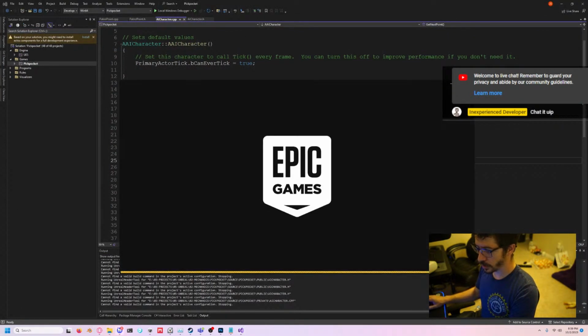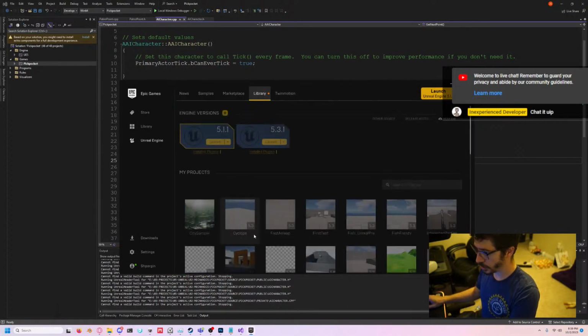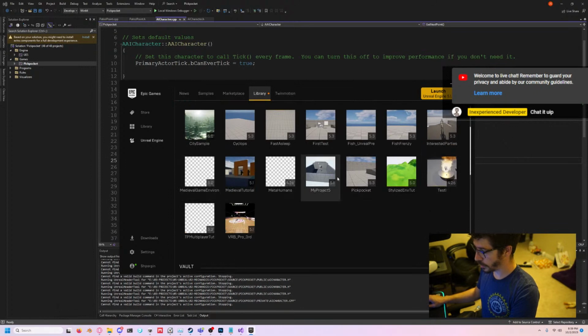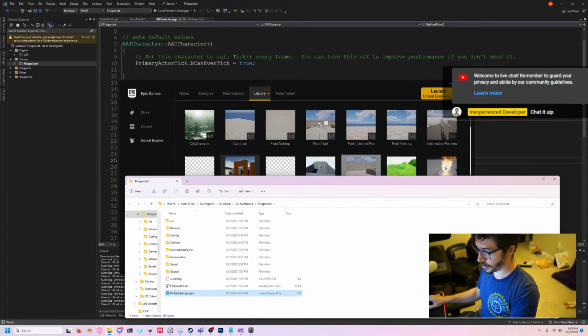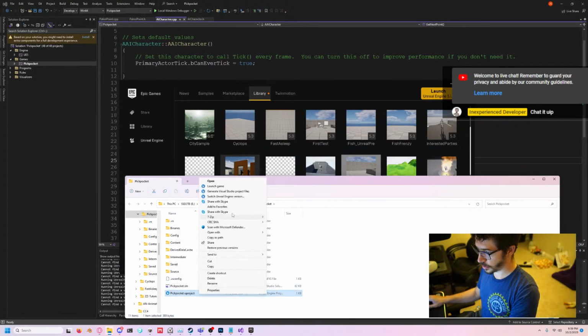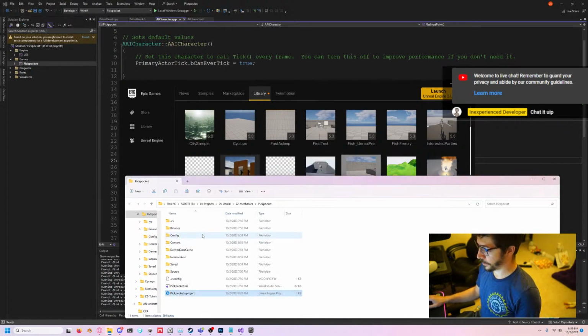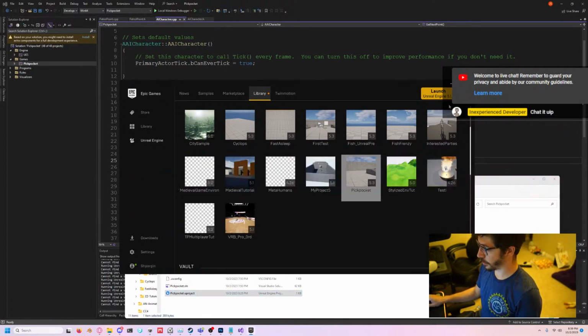We want to go to, what is this called? What was it called? Pickpocket. Show in folder. We're going to generate Visual Studio project files. Okay. Now we're going to launch it.